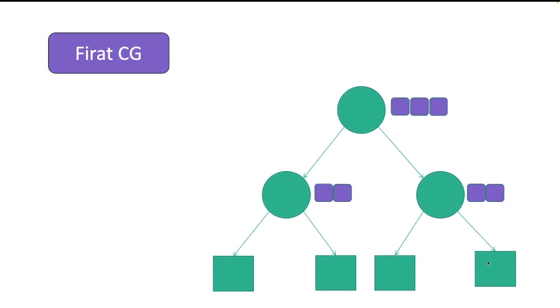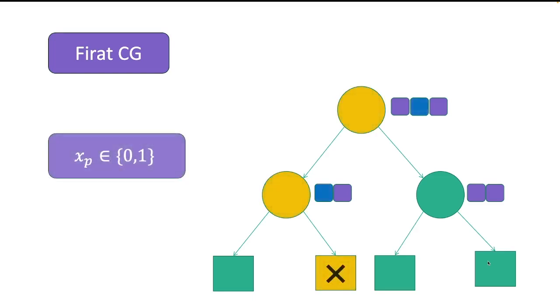Now the problem is that we want to decide which one of these candidates to select for the internal nodes and what should be the target selected for the leaf node. For that, they used column generation. Now first consider this path from the root node to a leaf node, with one specific split check assigned to each internal node and a specific target assigned to the leaf node.